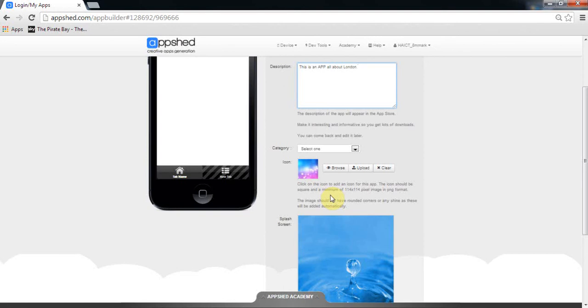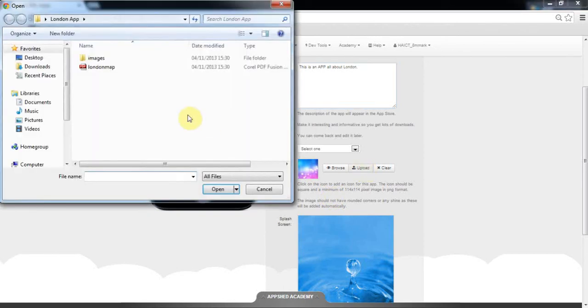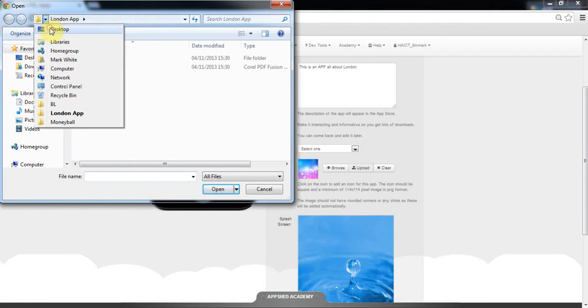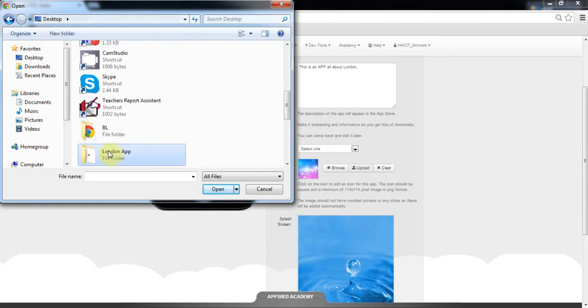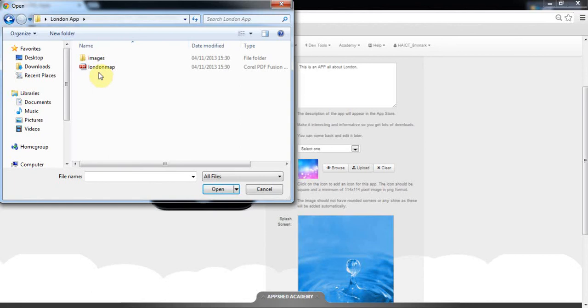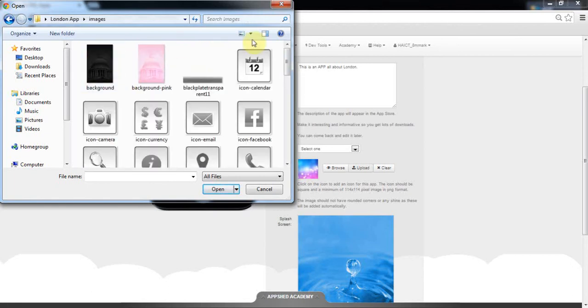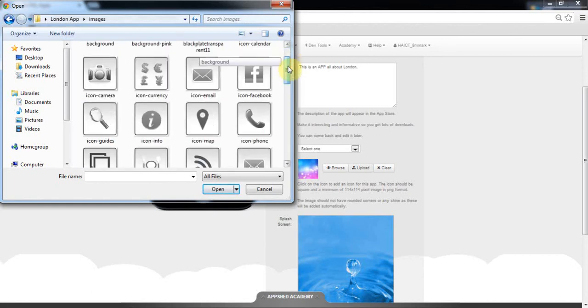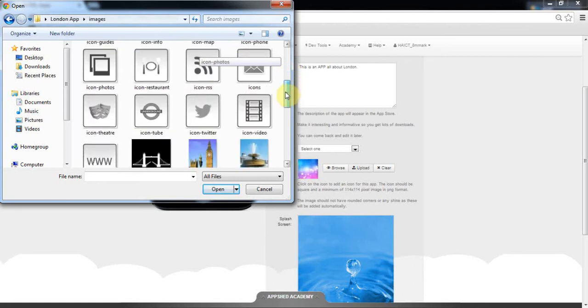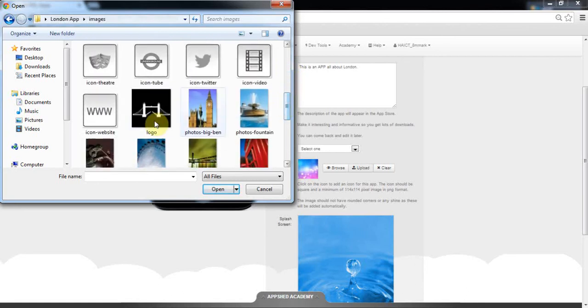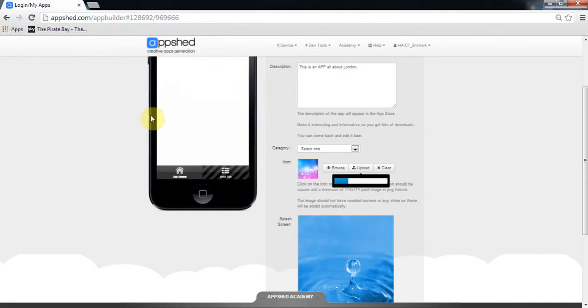You click upload, and it might take you directly to your documents, but you just need to select from the drop down Desktop and then find London App, come into images, and you should find one that is called logo. We can double click it and it will upload, and there you can see it's loaded up there, okay?